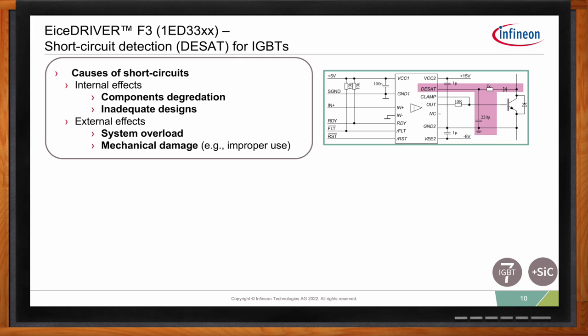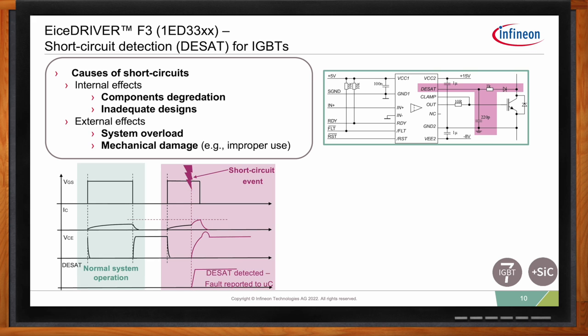And here on the right, you can see the typical circuit for the EiceDRIVER F3, and you can see highlighted with the berry color the DESAT circuit. So it's a simple and time-proven circuit. It uses a capacitor, a resistor, and a diode. And through this one, we can measure the desaturation of the IGBT and then protect.